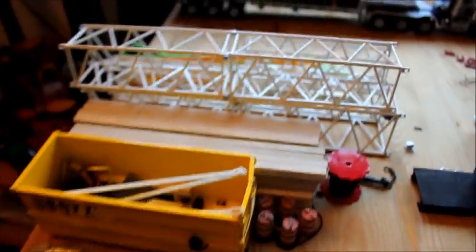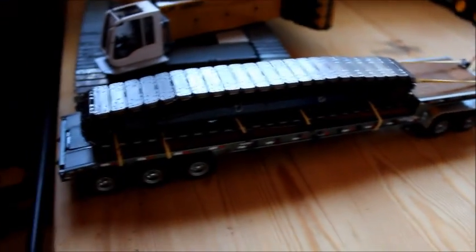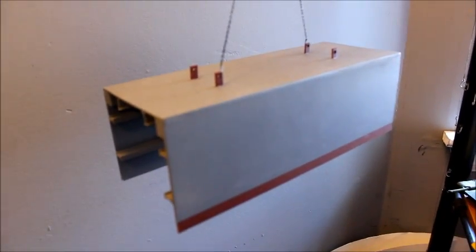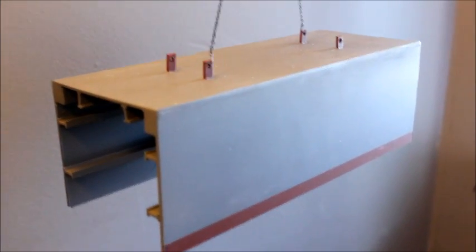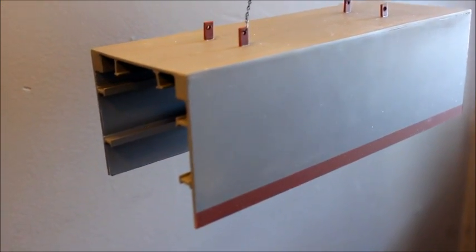A bunch of parts, AC 500 luffing jib, some other jibs. There's the second P379, and it's hauling one of the tracks for the 16,000. This is the LR 1300. And if you look at the LR 1300, it's got the luffer on it. It reaches over here on the box girder. And that's another custom piece that I built. And that's exactly the way it is on the real piece. So if you wonder why it's not really detailed on the outside, that's just the way it is on the real thing.